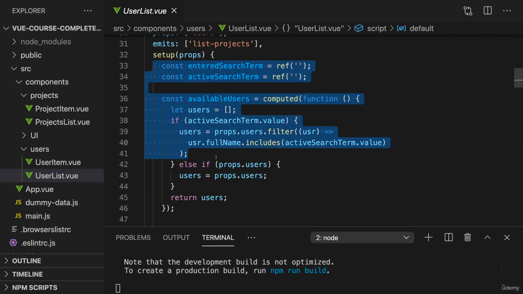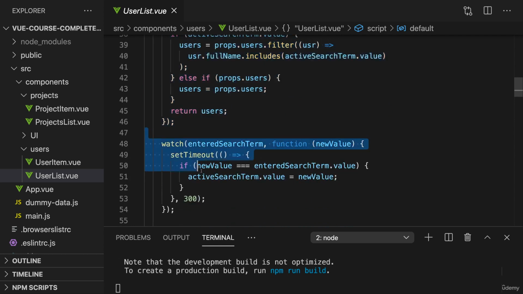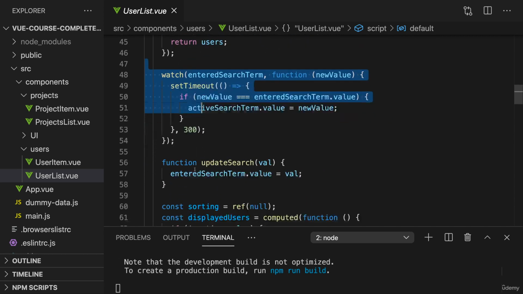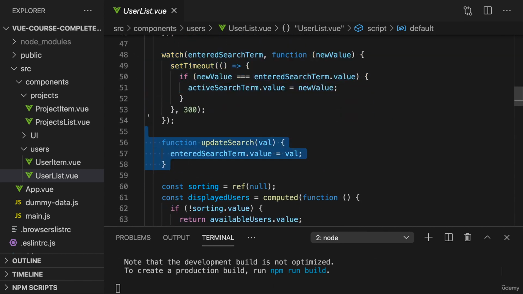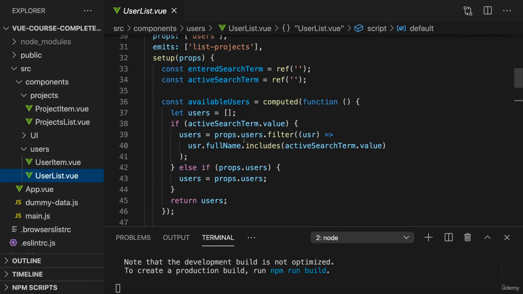In userList.view, I got my search functionality, 2 pieces of data, a computed property, and a watcher, and this function here. And we have pretty much the same in projects list. We're dealing with different data there. Here we have a list of projects which we filter. In user list, we have a list of users. But besides that, it's the same functionality.